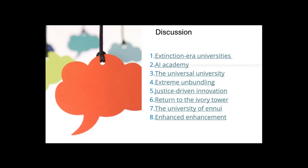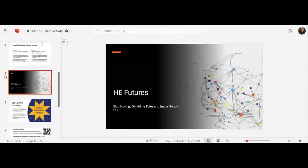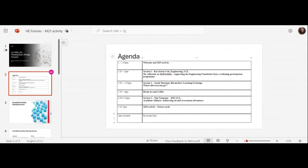But for those who are in the room, if you want to carry on discussions, or any discussions, we're going to go just next door. There is a pub, and I forgot the name of it. Where has it gone? Riverside East. Riverside East, that's it. So it's literally, you come out of the building and it's on the left. So that's where we were going to go.